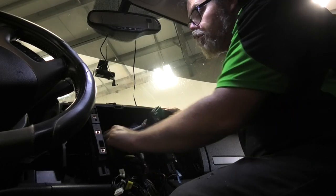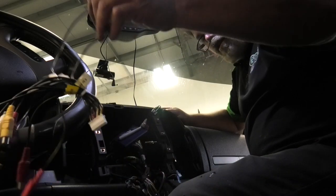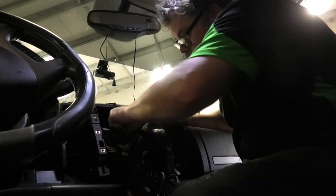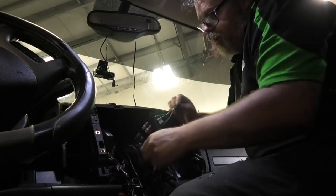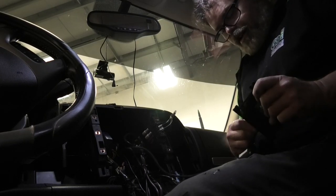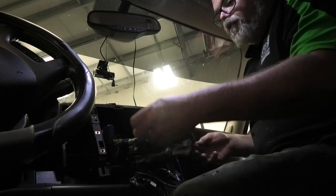We've got a rear camera. We'll unplug that, because it doesn't work there, it's not there anymore, so we don't need that harness. We also don't need this navigation system that's in here. So we'll pull all this out, which is tucked way up in here somewhere. There it is, the Navi. We don't need all this, so we can get that out of there, and disconnect it from this and that.